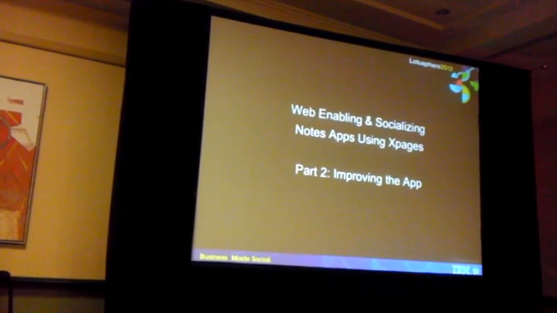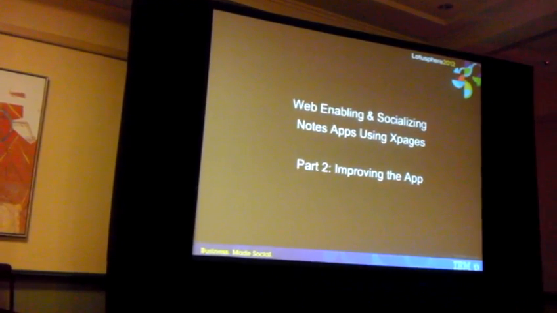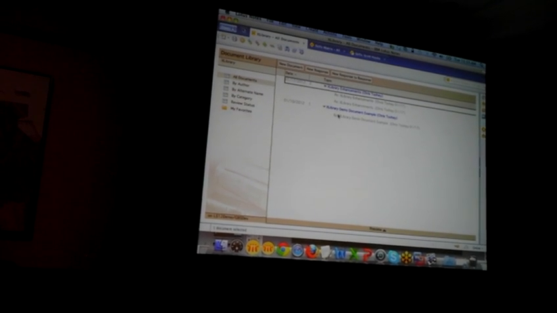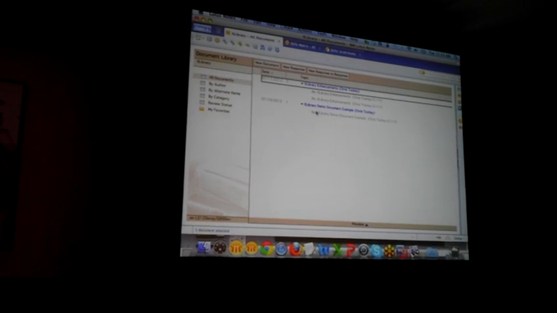So now let's talk about what if we were to actually try to improve the application and really make it sing social. So I'll show you an example of another Notes database that we all recognize. So back to our original document library. I think everybody in here knows the Lotus Notes document library. And you probably still have some within your organization, and they're serving a valuable purpose. But I think you'd all agree it's not a very modern experience.